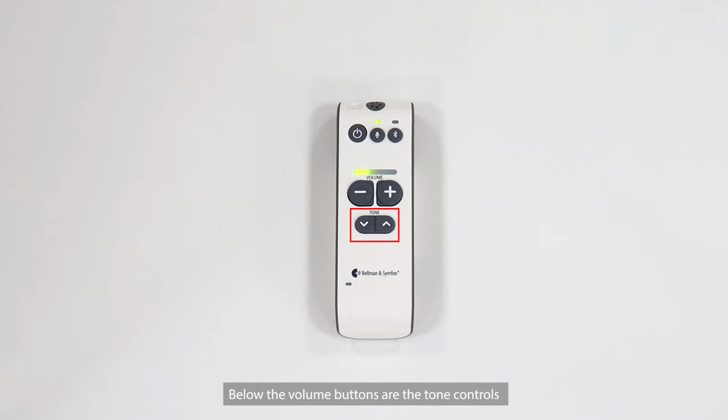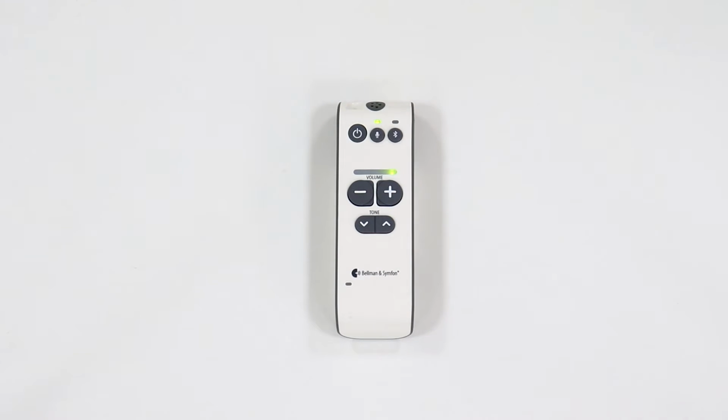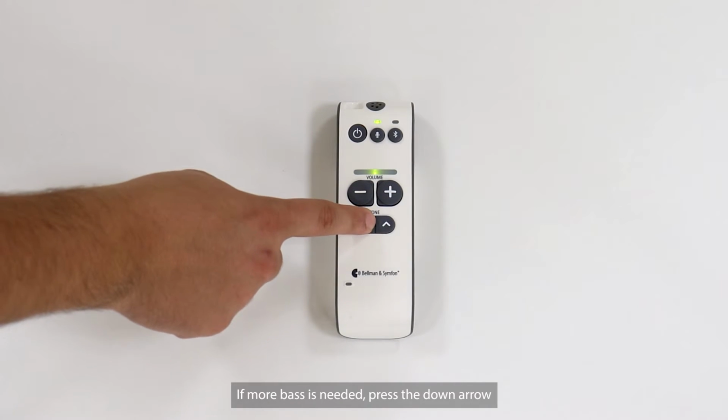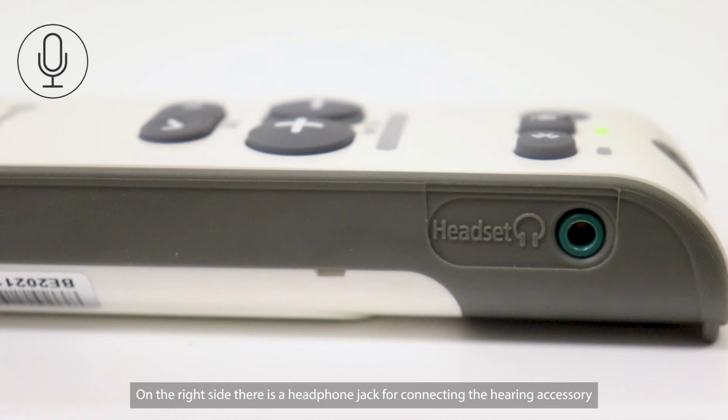Below the volume buttons are the tone controls. If you need more treble, press the up arrow. If more bass is needed, press the down arrow. At the top, there is a yellow charging port for charging the device. On the right side, there is a headphone jack for connecting the hearing accessory.